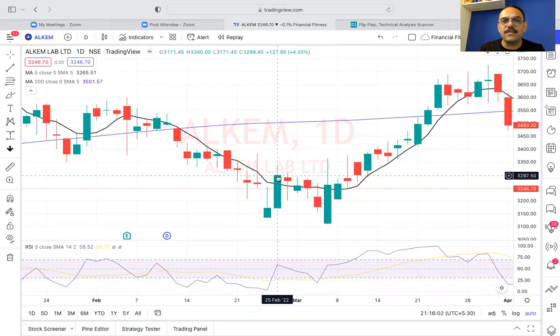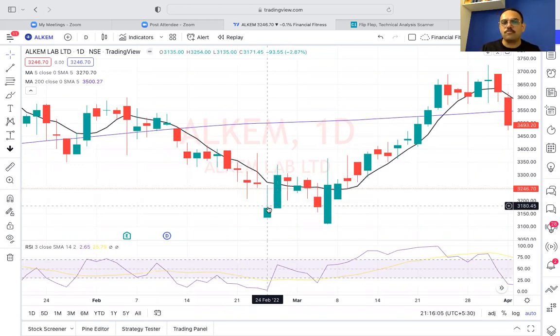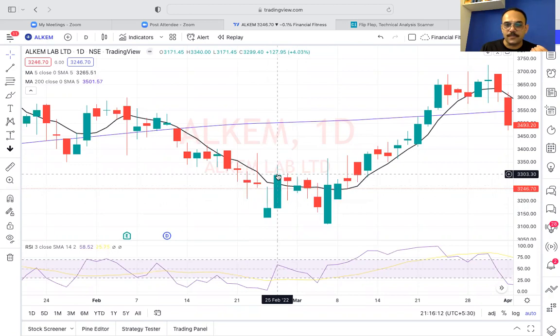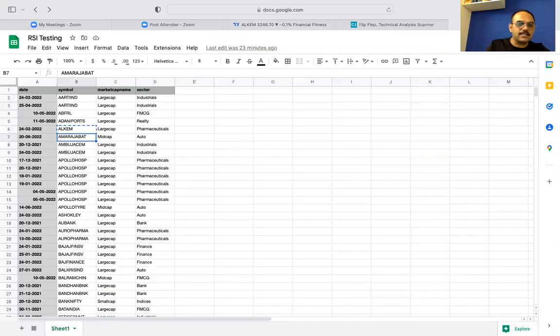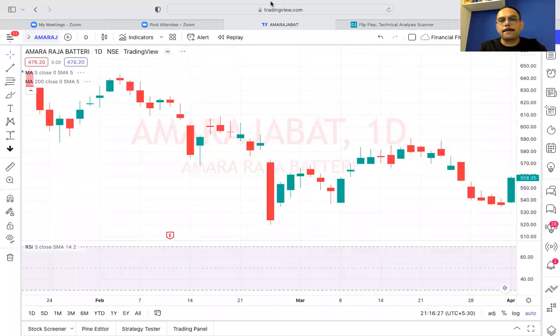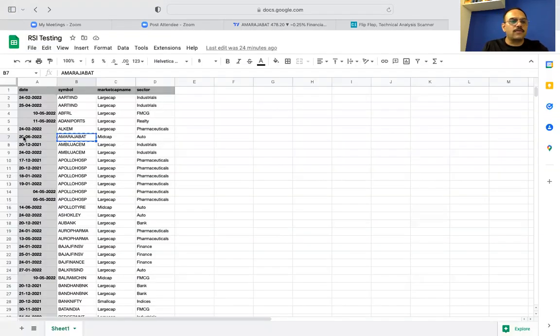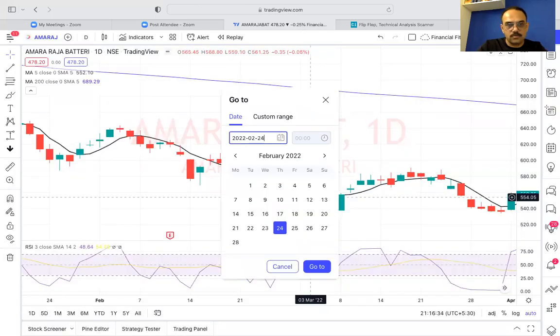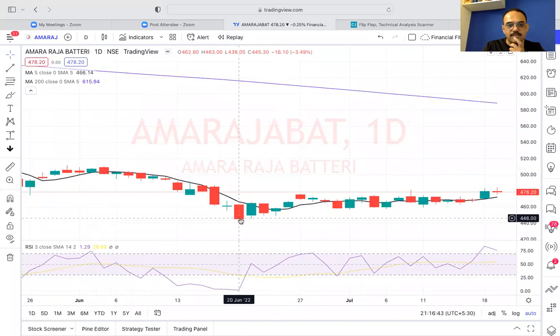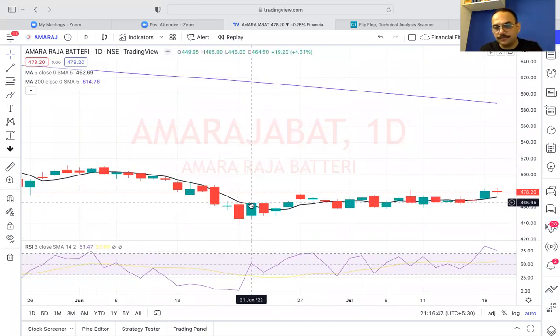See, sometimes the two candles will repeat, sometimes it will not repeat. So you have to buy the first time. Here, in this case, it went up after the first candle itself. So it is not necessary that every time there will be two candles. I'm just trying to search for the exit criteria. Yeah, I think Amar Raja Battery has one of the exit criteria. Let me put it here. 26. Okay, so this is 26 and it closes up.